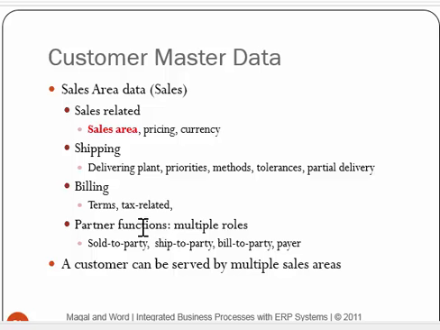Because I have a distribution center, all the shipment should go to only one plant. Or I can be the payer, so I pay for the whole company. All plants can order and only one is responsible for paying. Or I can be the bill-to party. If I am the financial office, then all invoices will come to me. Is it clear how the different partner functions work?